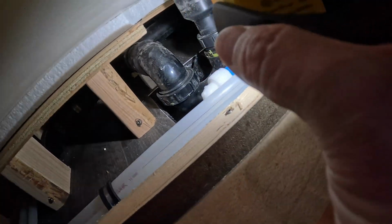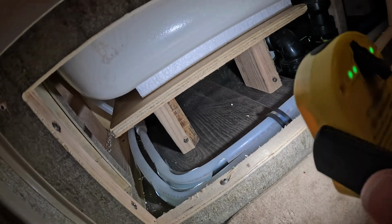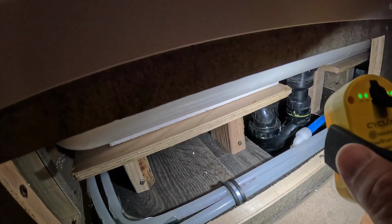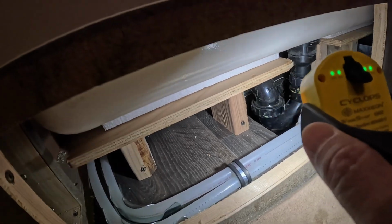All right, and you can kind of see what you got back here. That's about all there is, really. But it's important to know if you start getting a backup or you drop something down the drain or whatever, that you can get in here and service this plumbing.